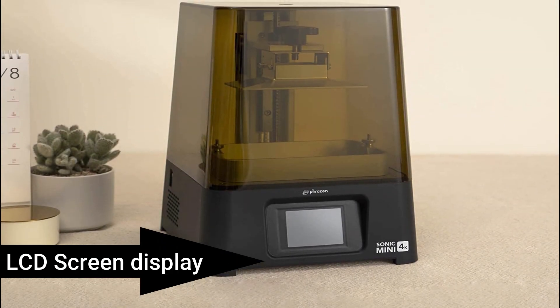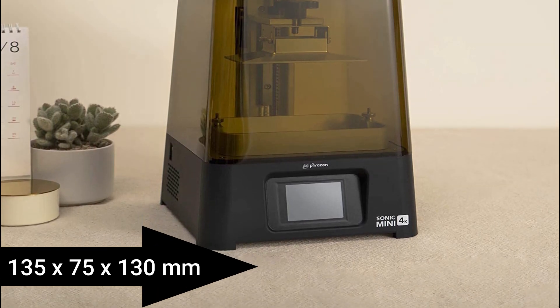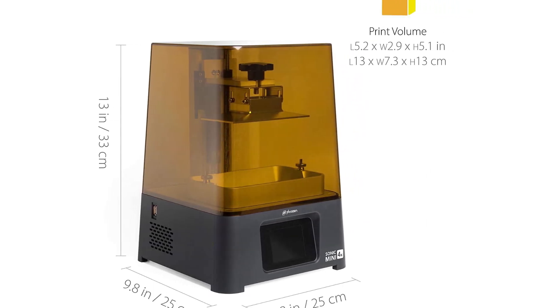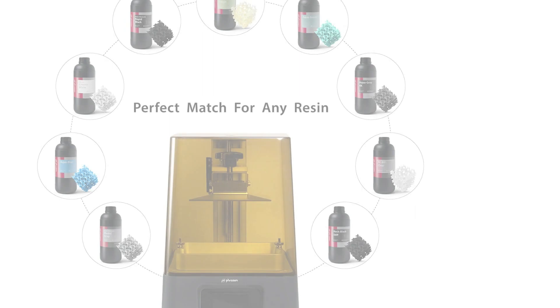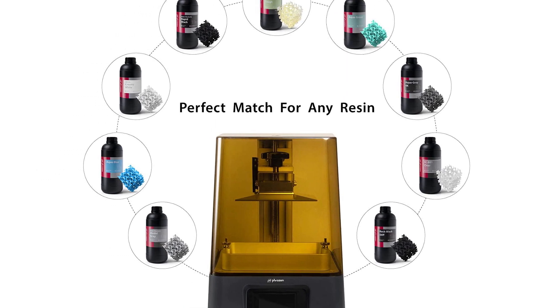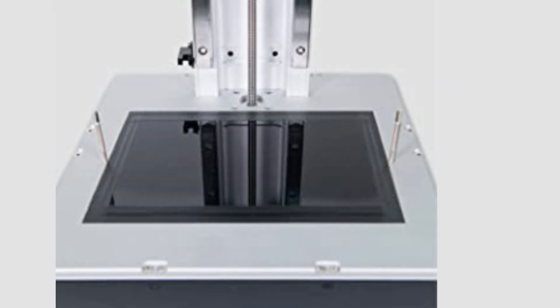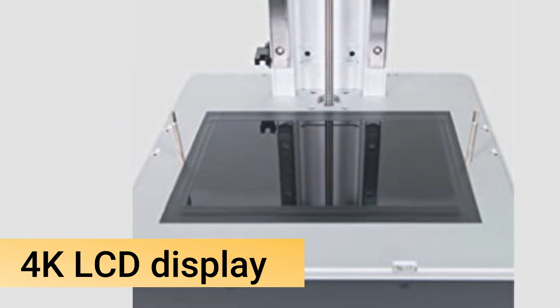The last 3D printer is the Phrozen Sonic Mini 4K — best print quality. This is one of the best 3D printers with a capable LCD screen display. Layer resolution is 10-plus microns, materials are 405 nm resins, and build volume is 135 x 75 x 130 mm. It weighs just 5 kg, with the ability to measure print size 248 x 248 x 327 mm. If you want the best print quality hands down, the new and improved Phrozen Sonic Mini 4K is for you. Compared to other affordable resin 3D printers like the Anycubic Photon Series and Elegoo Mars Series, the printing quality is superior in the Mini 4K. The XY layer resolution of the Mini 4K is 35 microns, versus the 50 microns of those two printers, all possible thanks to its 4K LCD screen.